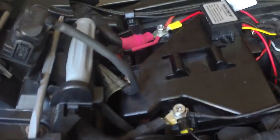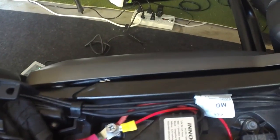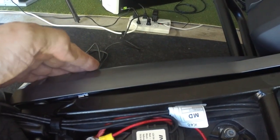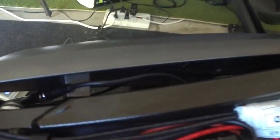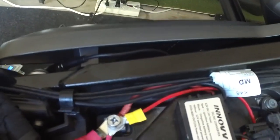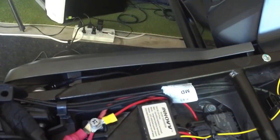I was looking for a spot to mount the DVR under the seat but couldn't really find a good spot, so I decided to mount it behind this plate here. If I push this off, you'll kind of see it mounted down in there. I put some velcro on the back so it kind of sits there and I can take it off whenever I want. It's still a bit of a pain to get to if I ever want to take the SD card out and download the video, but I don't really plan on doing that a whole lot — it's not really its purpose.